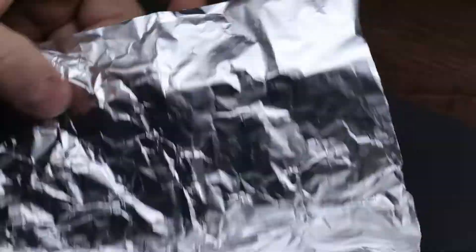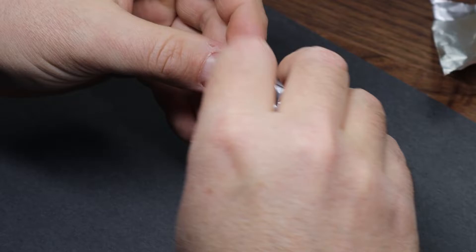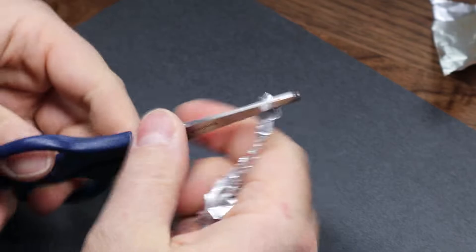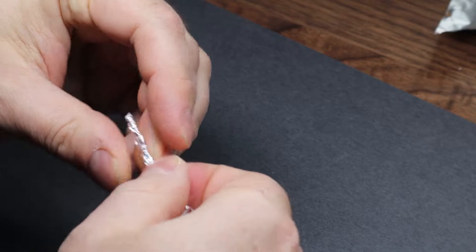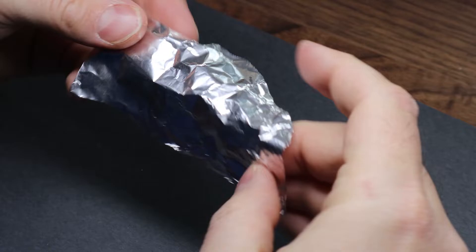The first of the three ice blocks will be icy spikes — a very fun and creative part. I cut aluminum foil into smaller pieces. The size really depends on how big you want to make the ice. I twist the aluminum foil to create a sharp spike-like shape and cut the unwanted parts. Be sure that the aluminum foil is well pressed and not loose, as this will help when we use it as a negative on the Blue Stuff.